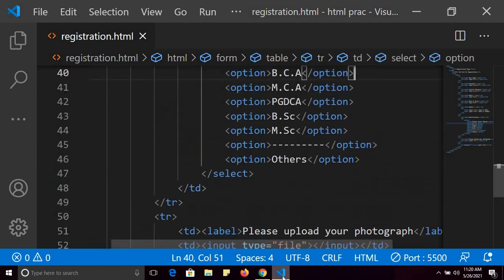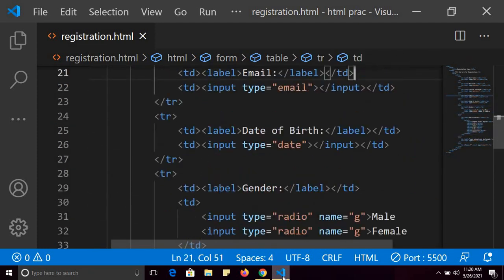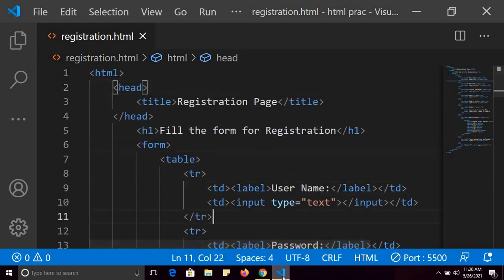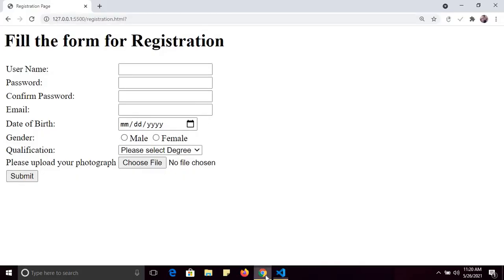So it's very easy. So it's better if you design your registration form using tables, because it will give you the proper formatting. See all the fields that are on this page are in proper format. Fine. So you can give a proper formatting. So this is the registration form.